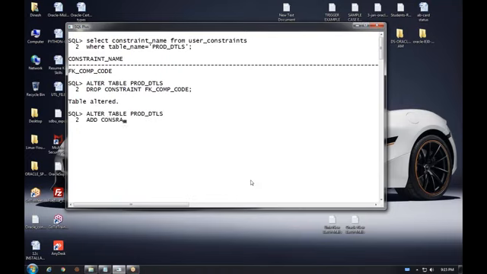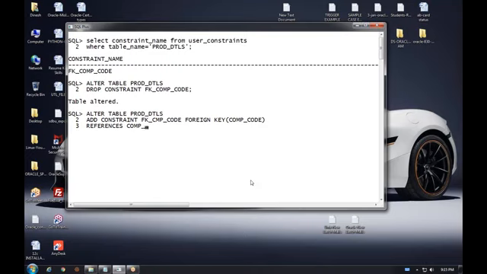So add constraint FK company code, CMP code, foreign key defined on company code, references from which table?